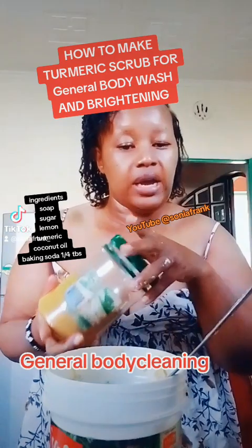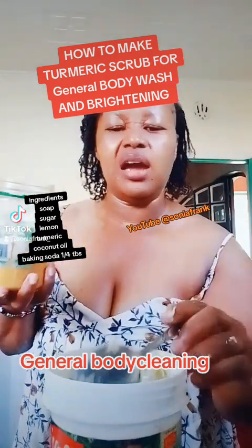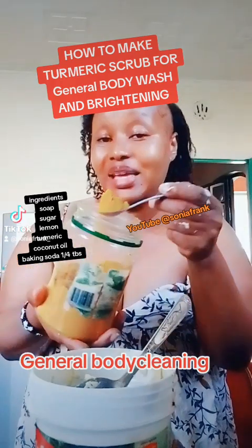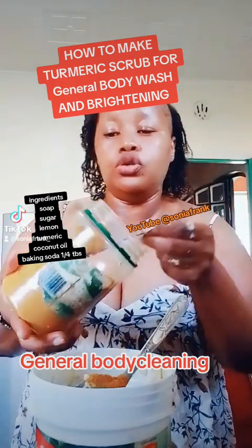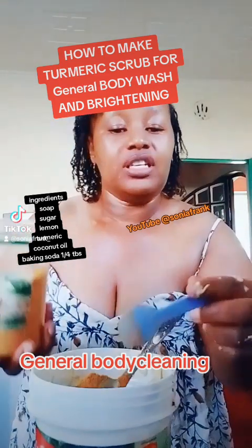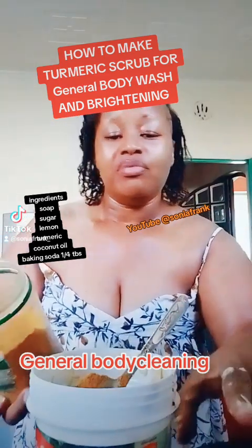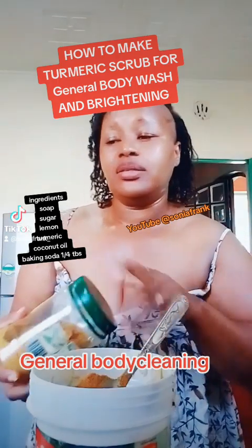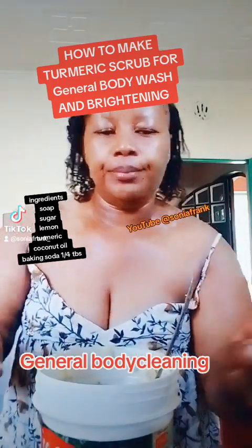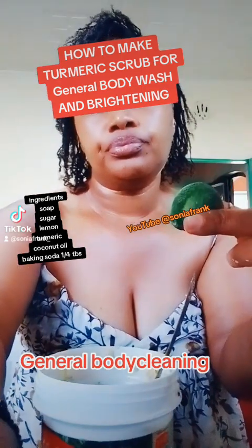Then take your turmeric. This is the master of all the masters. This is the best ingredient, the best remedy everywhere. Put 2 tablespoons of turmeric, or you can add however you want the ingredients to be. Remember, you shall use this for maybe even 2 weeks. Then you shall put lemon or lime.